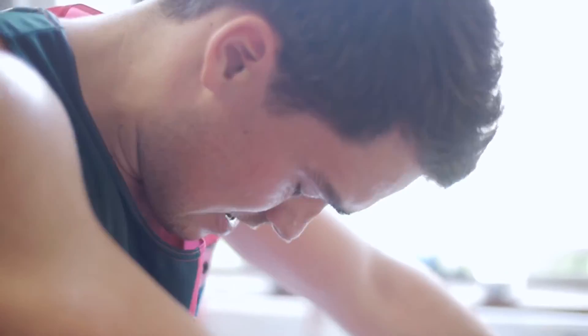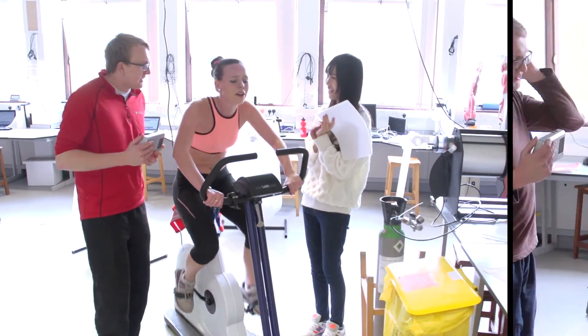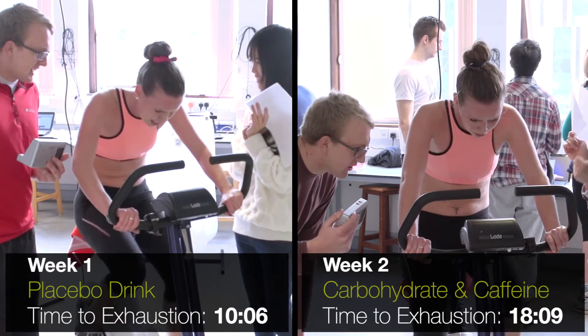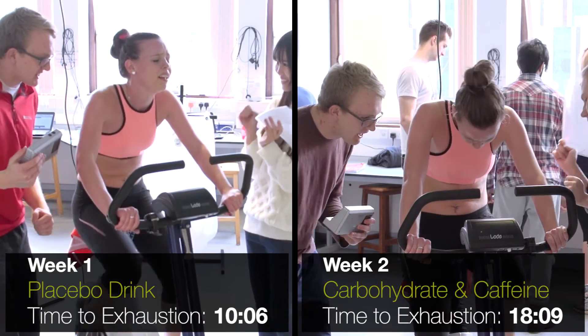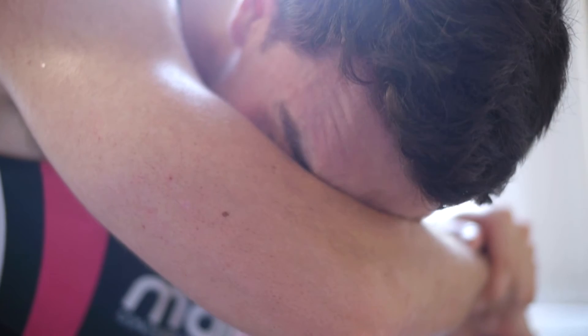In this group of students, approximately half don't believe that sports drinks have any effect on people's performance — that they're just expensive water. So what we're going to find out today and show the students first-hand is whether or not these drinks do make a real difference in a real setting, such as this laboratory class. Students will learn the techniques of taking scientific measurements during a sports drinks practical, and they'll see for themselves whether drink and nutrition changes can actually alter people's physiology during real-world tasks.